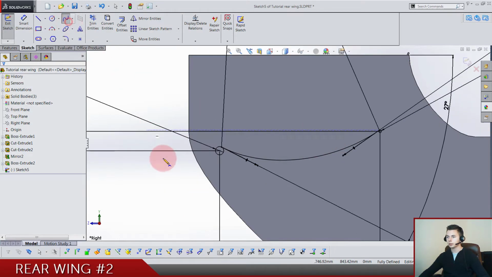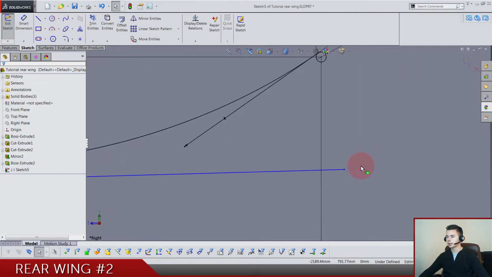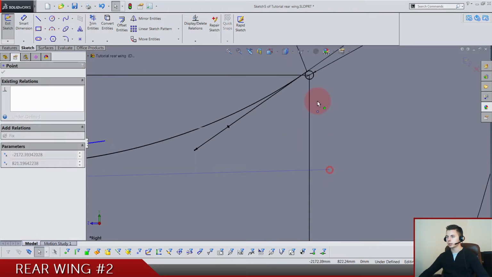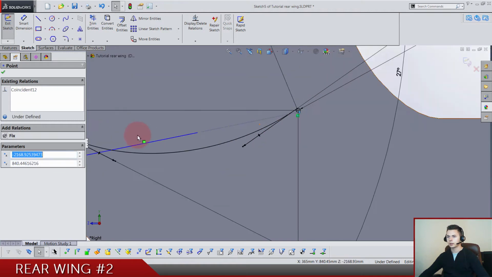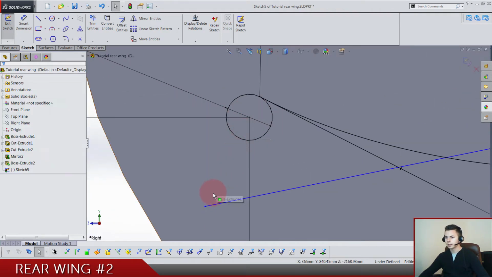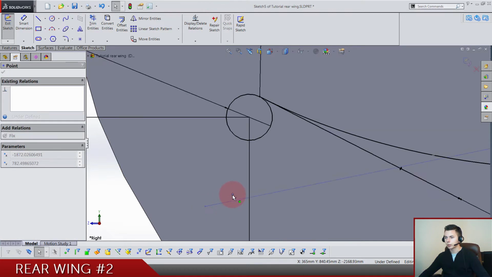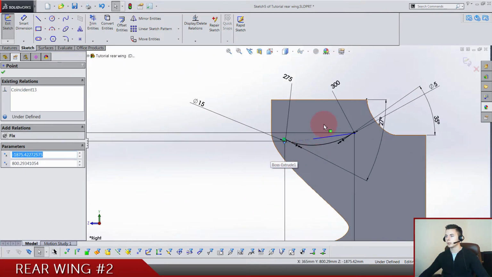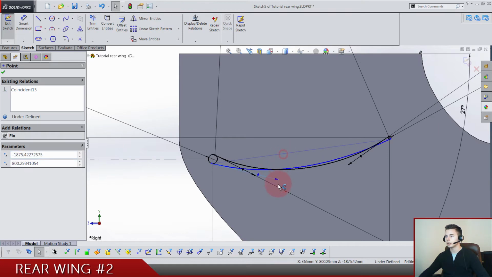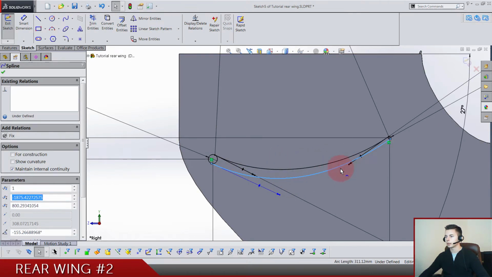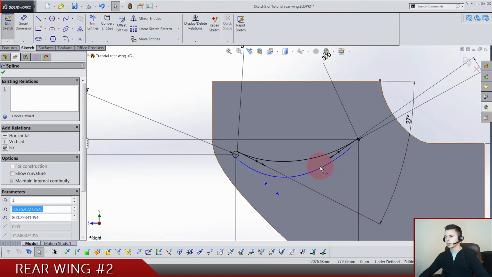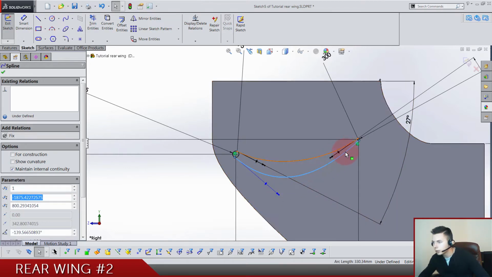We go to the second one. It's gonna be the same just like we did previously. Now when you are making coincidence relation between the point and the cycle by dragging it, make sure not to drag it on bottom of the cycle or up. Make it somewhere around here where it's neutral, and drag the handle down, and let's find the other handle so that we can drag it.